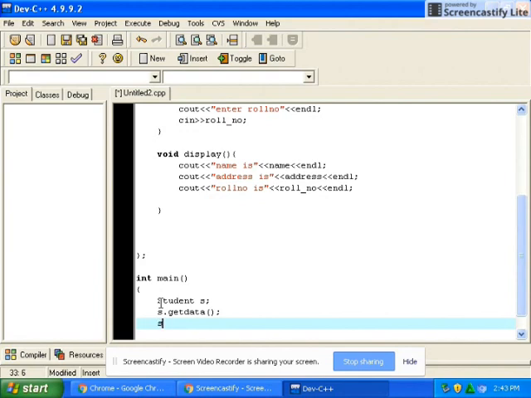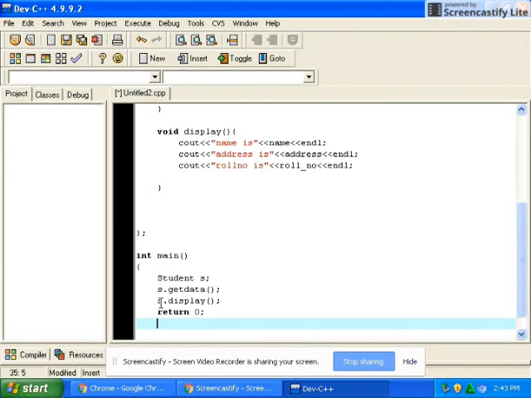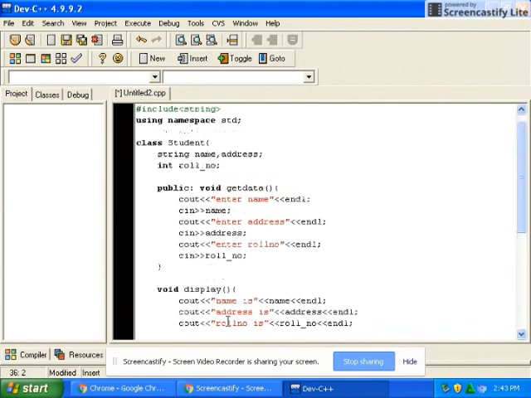If you notice, we are not using the data directly. We are not saying s dot roll number, s dot name, s dot address. This is due to the fact that the data here is private while the functions are public. Hence, the data is accessible only through the functions of the class.